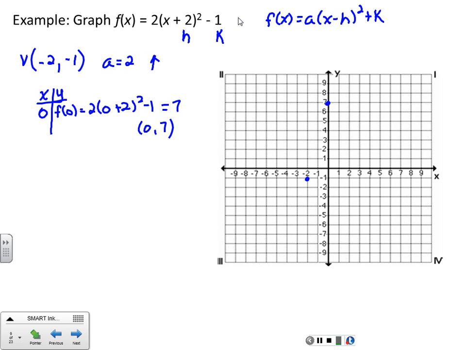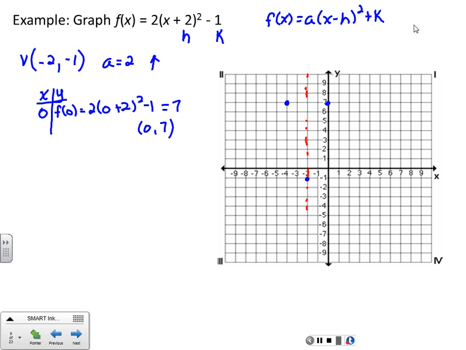Okay, so let's use the mirror image technique because that's just the easiest way to do it. What is its mirror image? -4, 7. So how are they doing that? Well, watch this, guys. Here's your mirror. If we found an ordered pair 2 units to the right of our mirror, you have to have an ordered pair 2 units to the left. Have to. That's the whole point. Parabolas are symmetrical, and the mirror is your axis of symmetry.